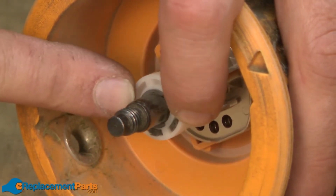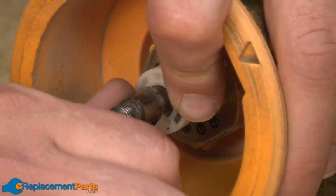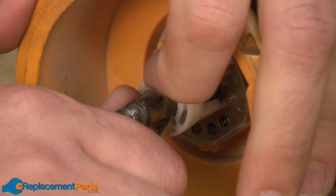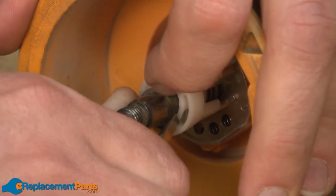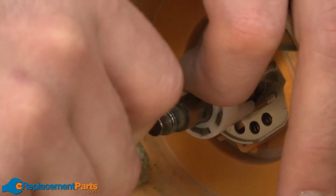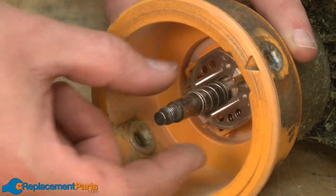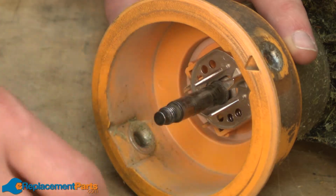Now I'll remove the plunger. The plunger is secured with a small C-clip. To remove the C-clip, I'll just put a screwdriver on it and pull it away. Now I can remove the plunger spring.